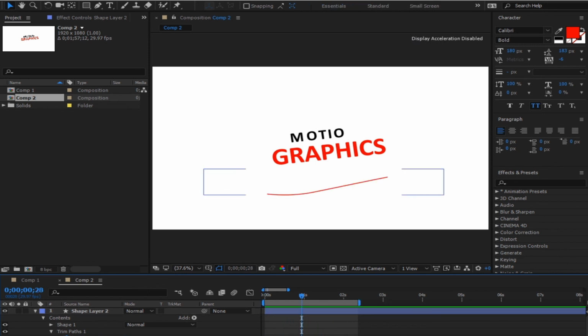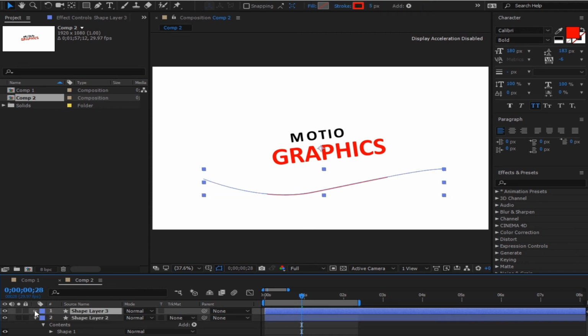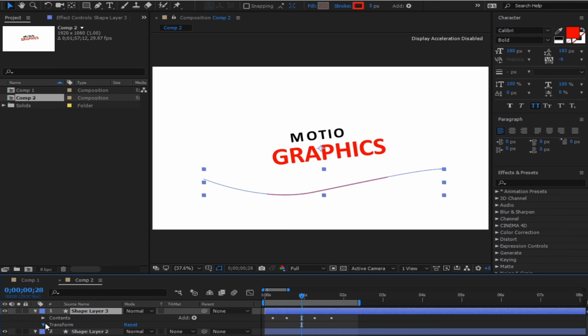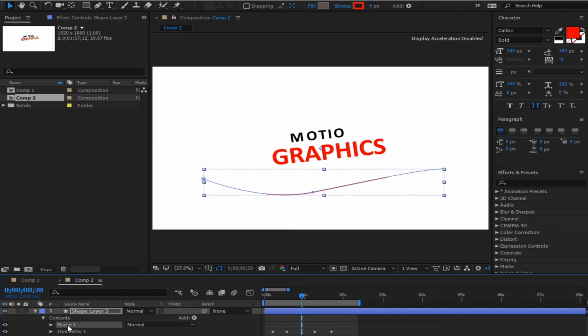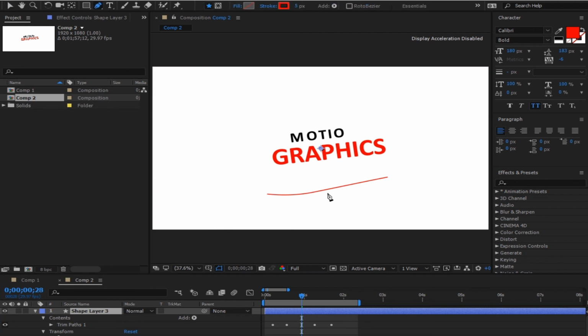So all you have to do is duplicate this, and when you get into it, transform, remove shape 1, and in it just get the pen tool and create other shapes.